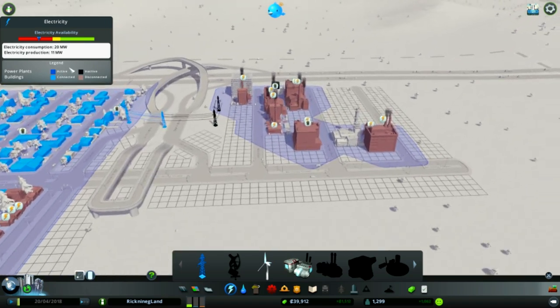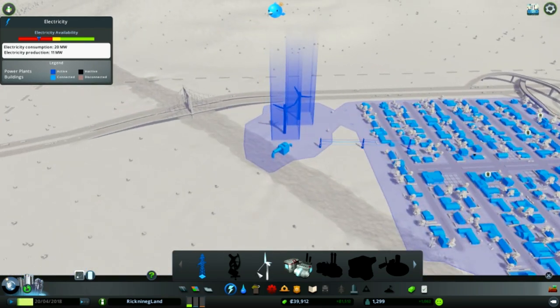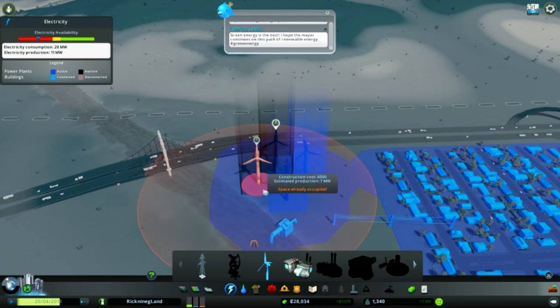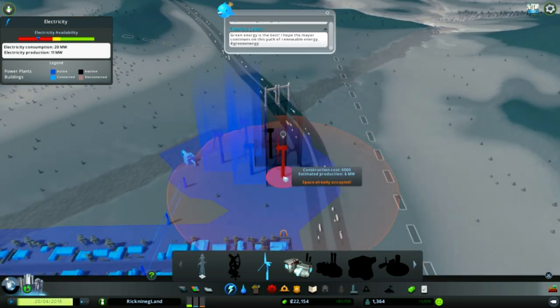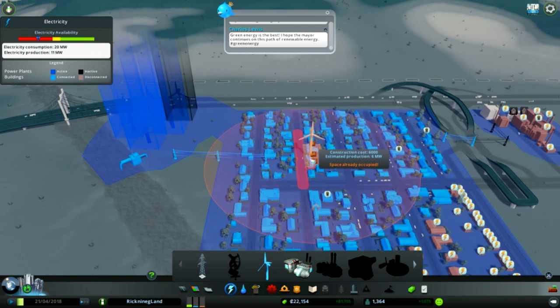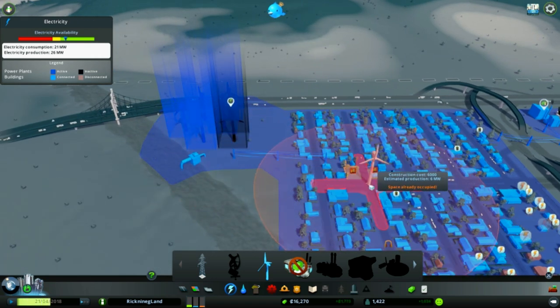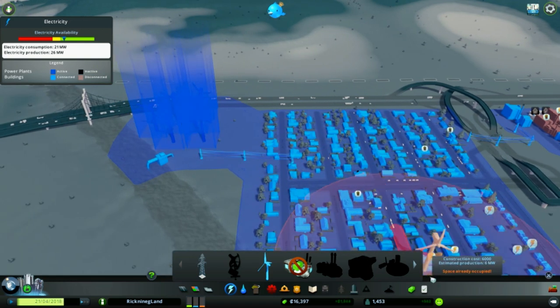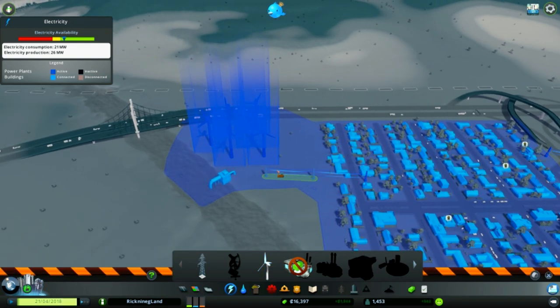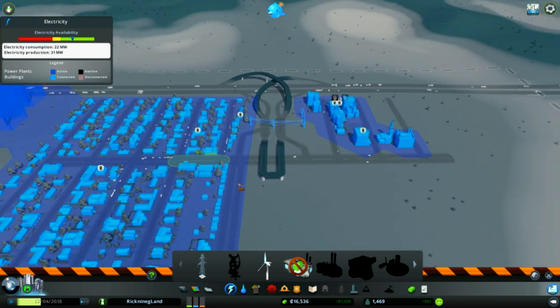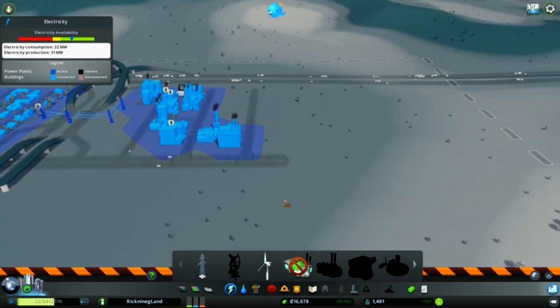Now, why is electricity not working? And we're not producing enough. We're not producing enough. So let's add some of these things. Okay, now how much is that? We just add a lot and we're good. We're gonna need one more. And I don't think that that will have any effect. There we go. So we don't have those power lines. See how we're just getting better as we speak.